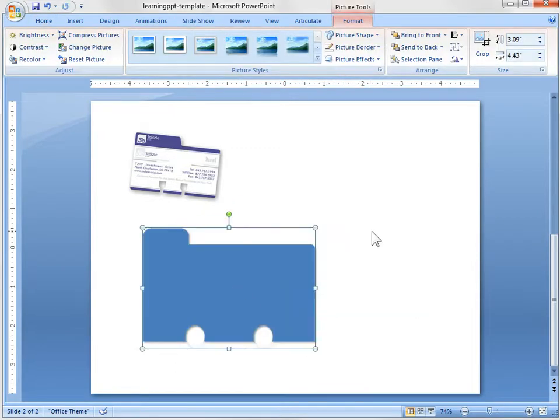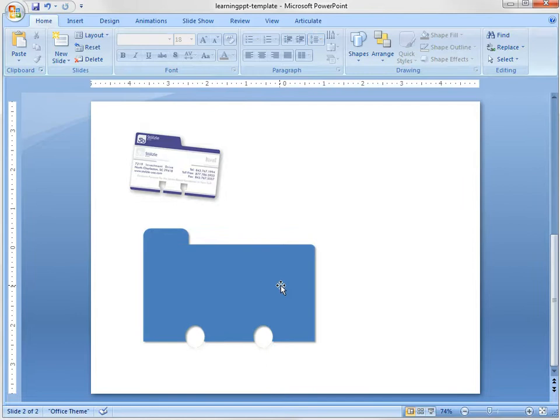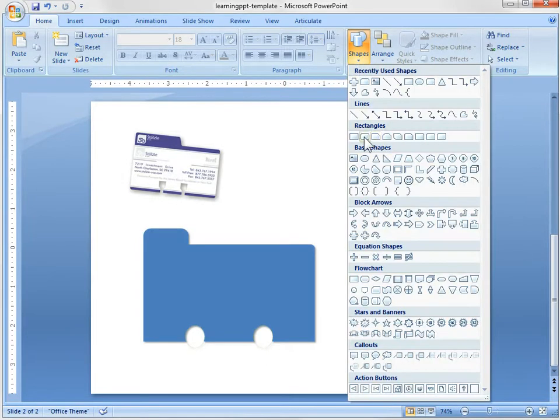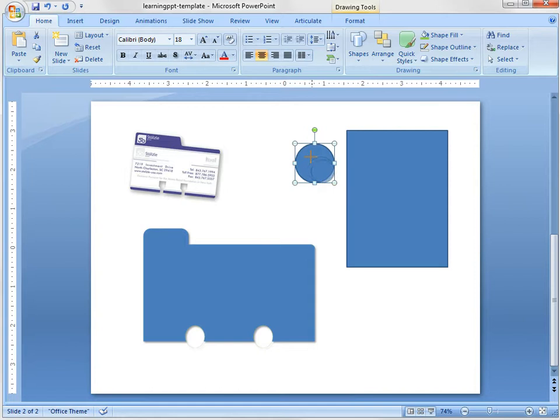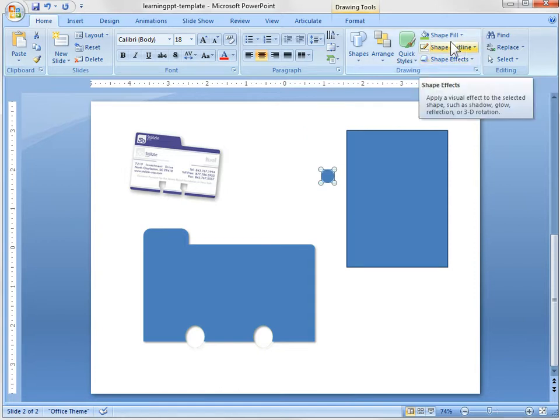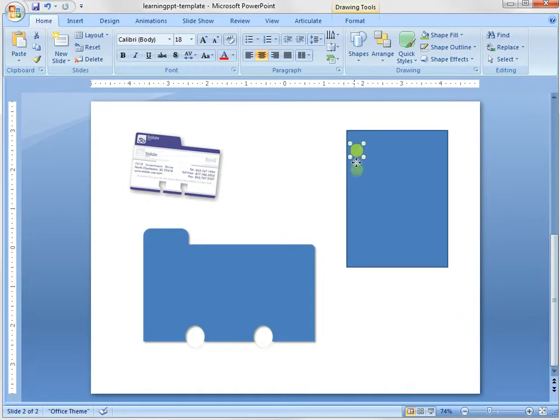It's kind of like using a chroma key effect that they might do in the movies to replace objects. So you can do things like maybe you want to create a piece of paper, a 3-ring binder, and have holes in it. So let's take some circles. We're going to get rid of the outline. We'll fill it with this color here. Let's go ahead and create a 3-ring binder, a piece of paper.